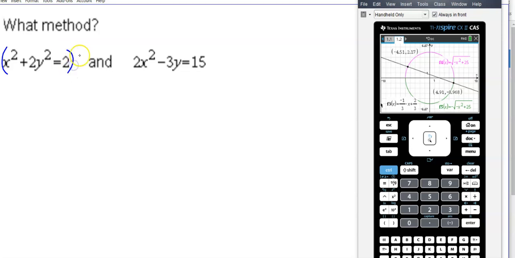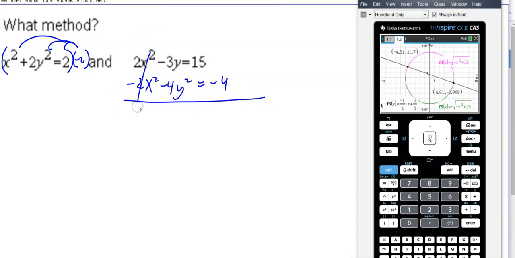So I'm going to multiply this one by -2. I'm multiplying everything here by -2 and writing it down below. So I get -2x squared, -2 times 2 is -4y squared, okay, that's weird, equals -4. So I'm going to add these up. So the x terms go away. I like that. The y terms don't really go away. So I get -4y squared minus 3y equals, if I add, 11. Wow. Okay, so at least it's all y though.